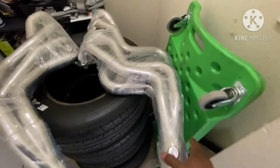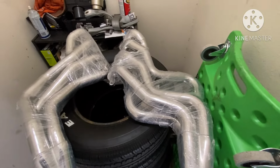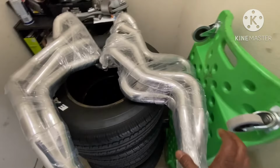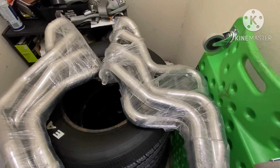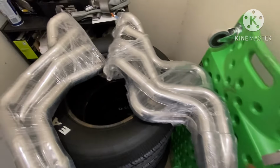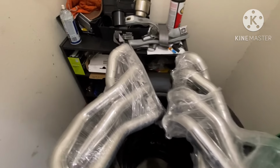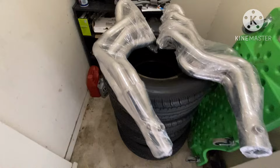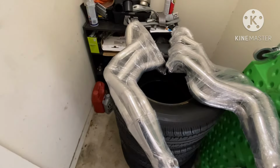So there y'all go. These are the Hooker long tube headers that have been discontinued, and they were black. We sent them out to a local ceramic coating place and they took care of them. Looked like they did a pretty good job on them. This is the second time that we used this shop for ceramic coating. We did the ones on the Monte Carlo too and let them take care of that.